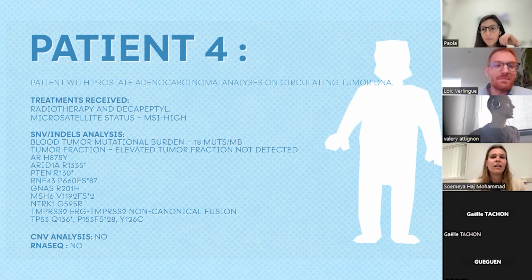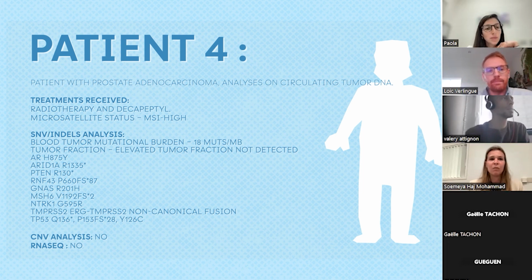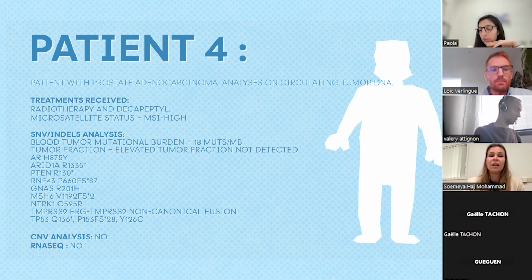Yes, it is interesting. Looking at the MSI high and tumor mutational burden, you would probably be giving immunotherapy. Within the Netherlands, it's at least needed to have this checked on the tumor sample. So just circulating tumor DNA from the blood would not be enough, but probably it will be high. Based on the results of the DRUP trial a few years ago, treating patients with MSI high tumors, tumor agnostic, with nivolumab monotherapy, it was shown to be a very good treatment, and based on that it's now available outside of a trial for every metastatic patient with an MSI high tumor. So if this patient was in the Netherlands, he could just get nivolumab. That would be good.